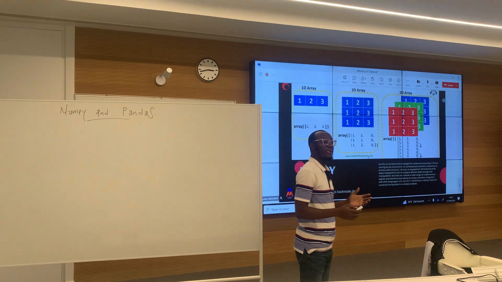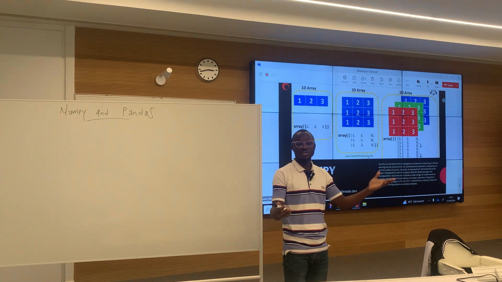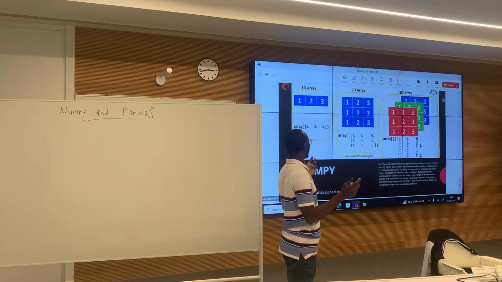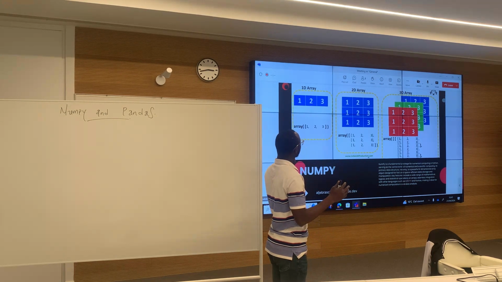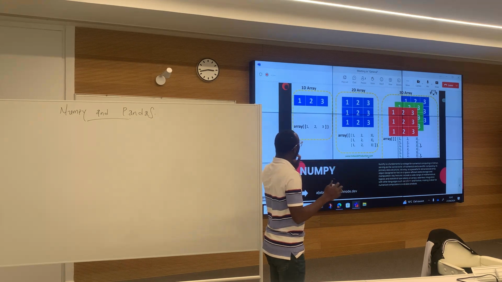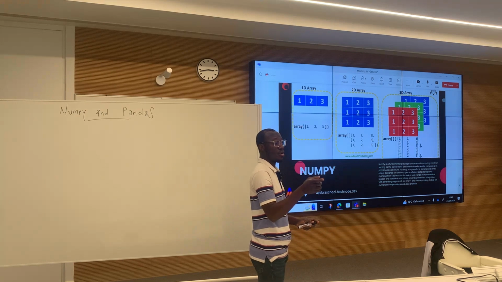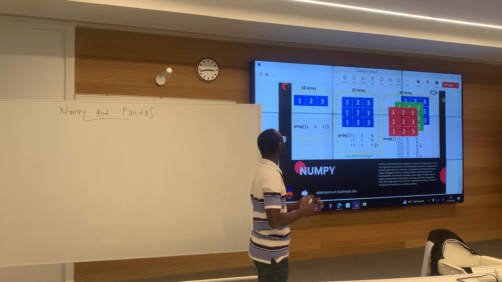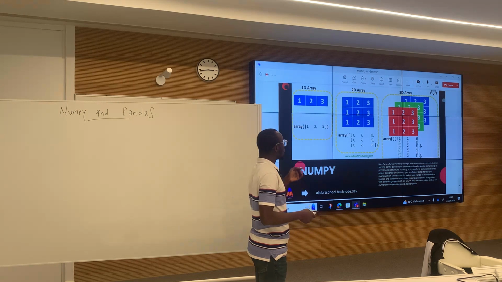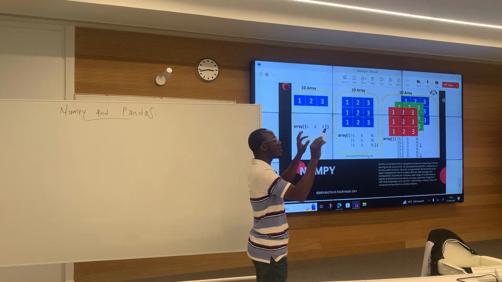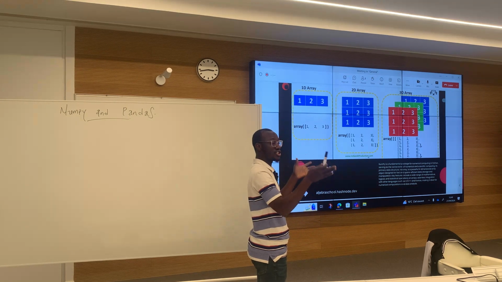So Numpy, as we have been doing so far, we like to represent our concepts pictorially in picture form. Numpy can be represented in three formats. The basic one that we have probably talked about before is the one that looks like a list. List is a one-dimensional data structure. List can be one-dimensional or two-dimensional. We use the two. But we can have Numpy, which implements array, be one-dimensional. It's like you are storing the items in a rectangular shape object.